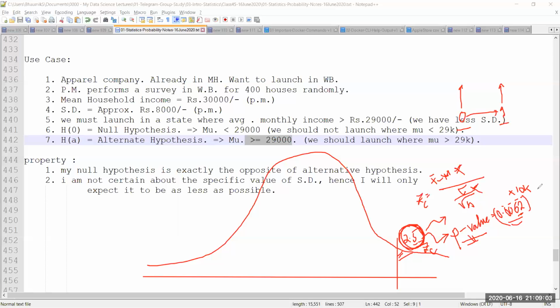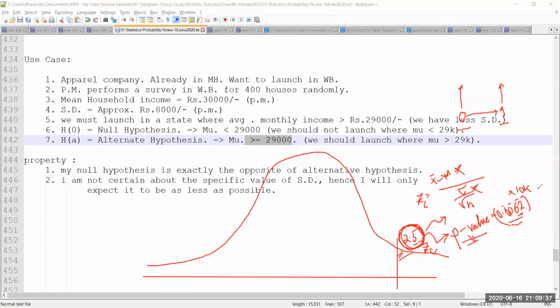Right? Means when my product manager went to Calcutta, or when my product manager did a sample of all 400 people from the West Bengal state, right? And I know that the population mean is 29,000 rupees, right? Because my population as of now is the people who are actually my customers in the state of Maharashtra. So if I take an average of all the salaries of all the people who are my customers in the state of Maharashtra, that becomes my population as of current date.